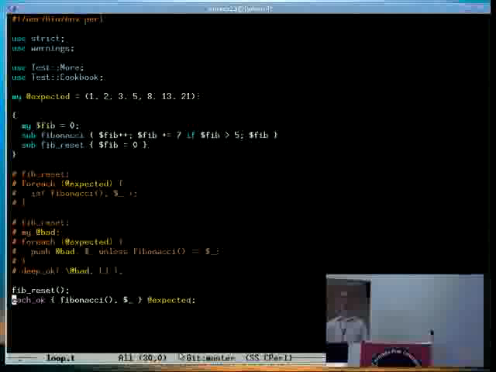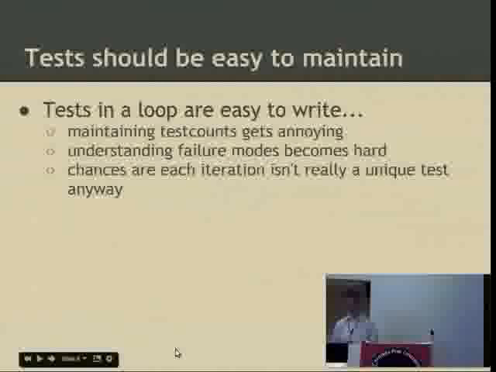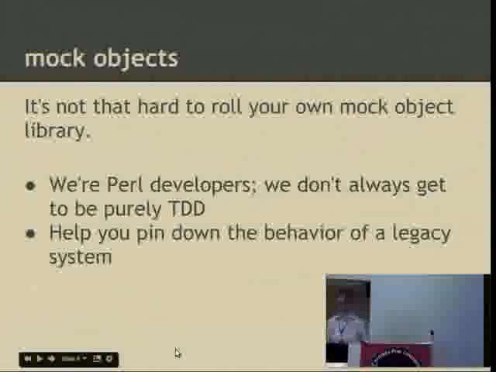It doesn't have to be Fibonacci sequences, right? You could be testing that files you're writing to disk are properly encoded, or, there was a fellow who maintains an Indian calendar converter. I guess there's a bunch of different Indian calendars, and he takes a whole bunch of Indian dates and pushes them through his conversion routine to verify that it comes out with the right calendar date. And that's a case where he has tests in a loop, but really you're testing the function, not all the different things.